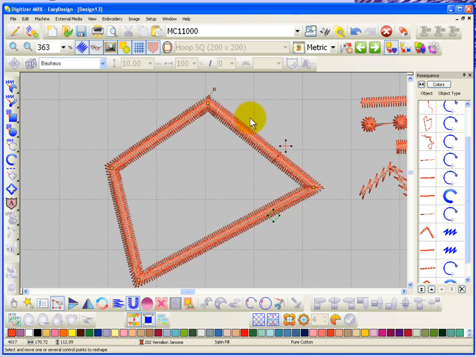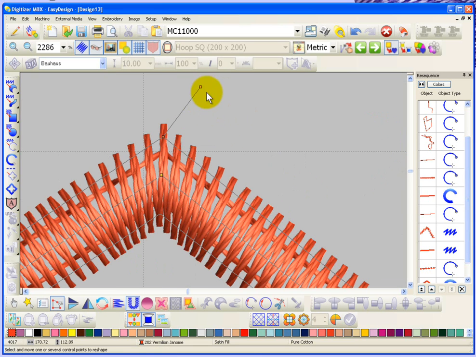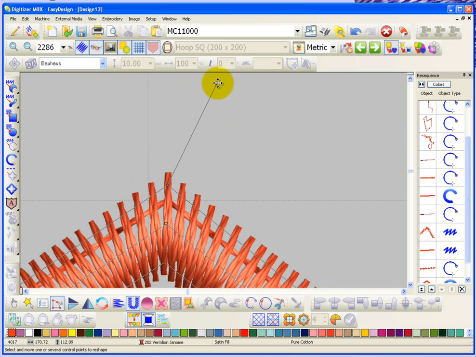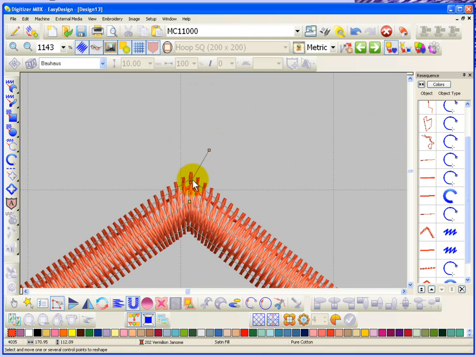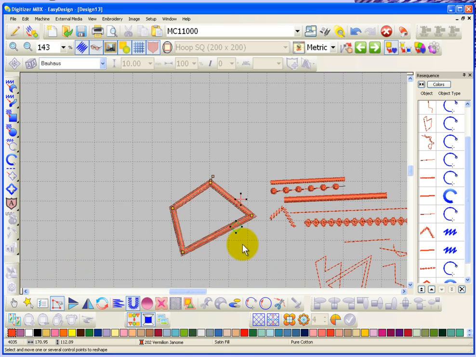And because it's a satin line, I'll show you this very closely. This is the stitch width, and I could use this. If I made this longer, it will make the column fatter. If I make this shorter, it'll make the column smaller. So those 2 points represent the width of my satin line. And just notice that the satin line that I drew goes right down the middle. So it puts the satin column an equal distance from that center line. And that's how that works.